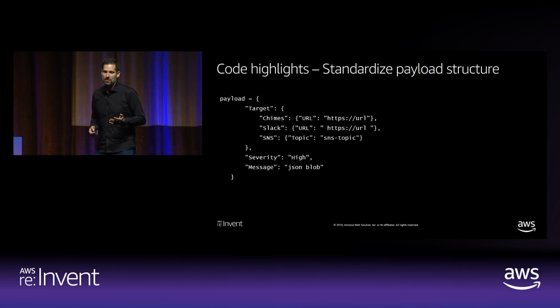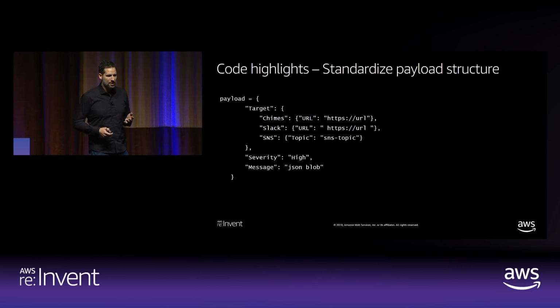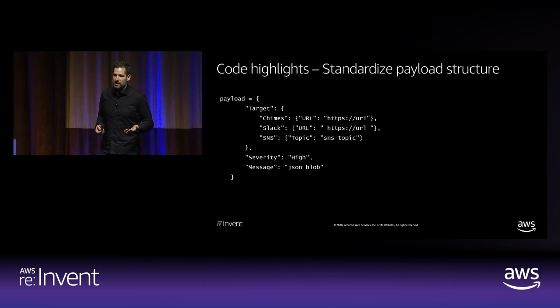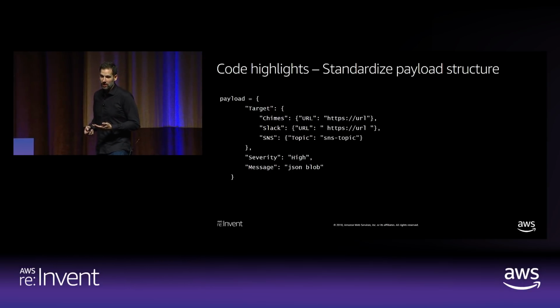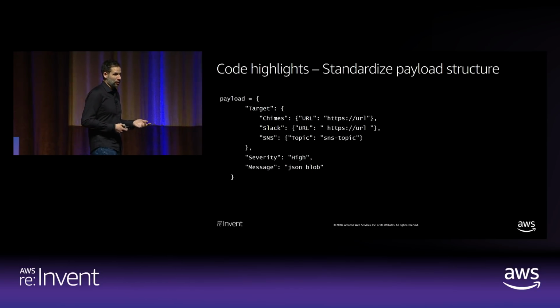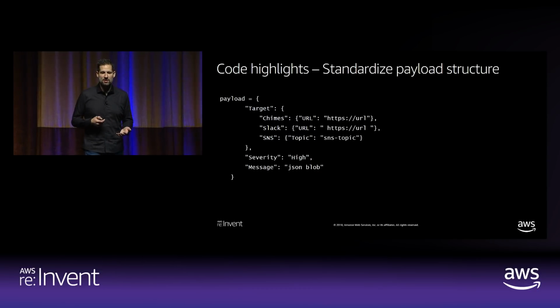A couple of items that I mentioned. When you build tools like this, when you do the code, keep a standardized structure. Make a sane structure of what information you actually need. In this case, for example, the only thing that we need from people is which targets they want to use. So the payload can include, for example, all three, or it can include one of them or two of them. Where do you want to send it? Do you want to send it to a specific URL, so the endpoint URL for example, Chime, Slack, or SNS? Or do you want to use the default one? So just keep it as easy as possible.